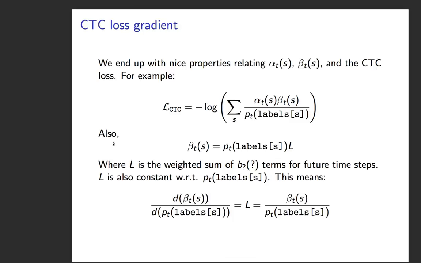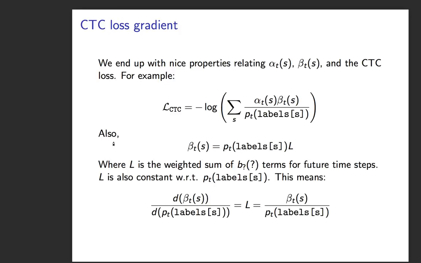So there are some properties of beta that we can use to help compute the CTC loss in a different way. In this line, we're taking the product of the alpha and beta at the same t and s, and dividing by the probability there. Basically, what's happening is we're considering all the paths that get to time t and end on some certain state, and then we're considering all paths that start at that state at time t and go on to the end, the first one being alpha, the second one being beta.